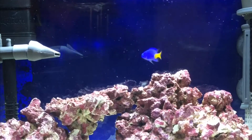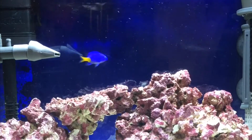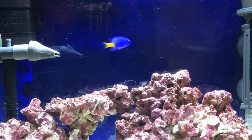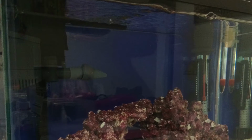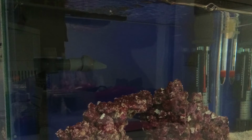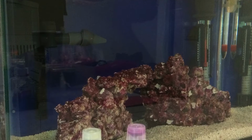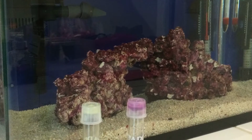I had to add in more Dr. Tim's bacteria to get the ammonia to come back down, and then the nitrites went up, which is to be expected, and the nitrites are still kind of up, but I wanted to get a fish in there to finish out the cycling, because marine fish, if you look up the table, have a much higher tolerance for nitrites than freshwater fish.